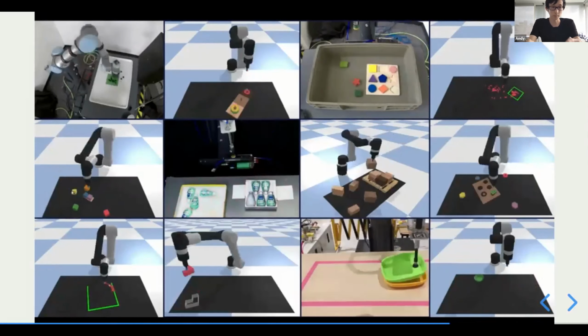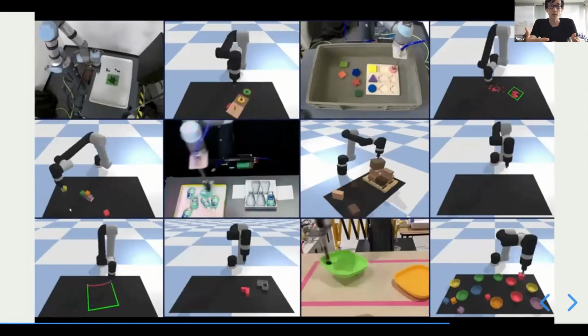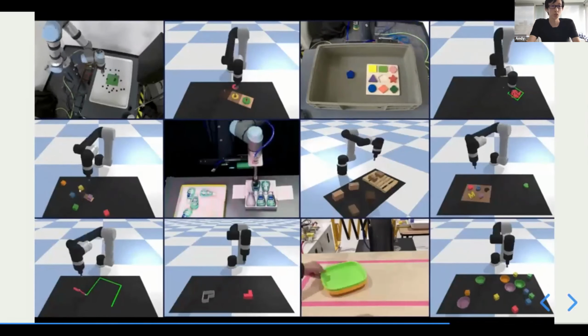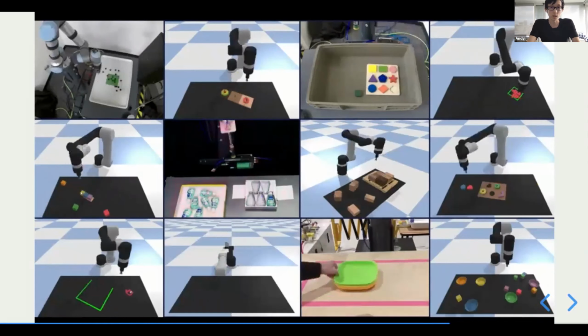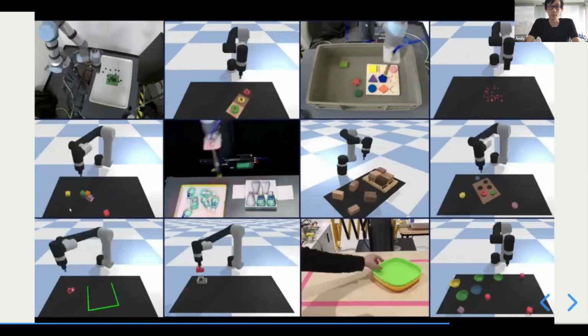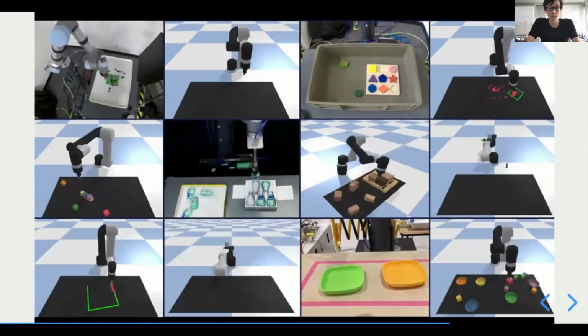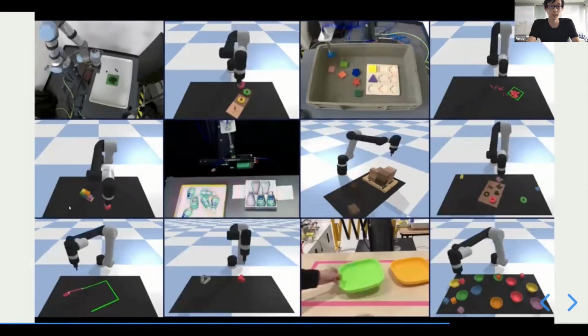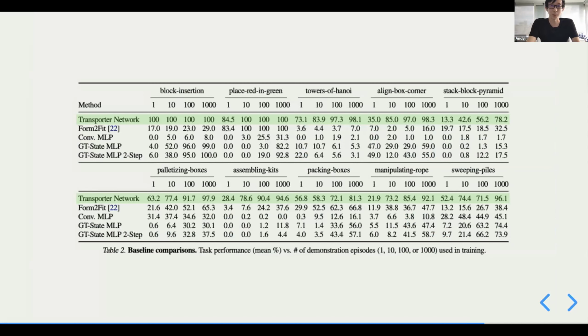And in these tabletop experiments, we focused on developing the 2D version of transporter nets since we wanted to mature and deploy something efficient and robust for industry use. But many of the project ideas here are all applicable to 3D as well. And of course, there are quantitative experiments to go with these types of studies to show that we're better than prior work.